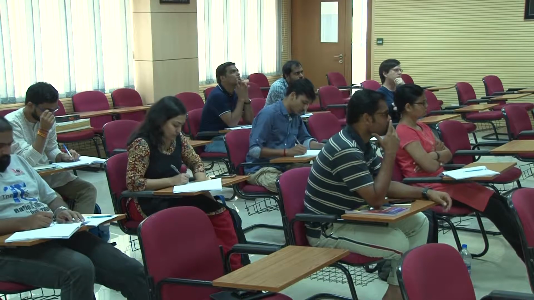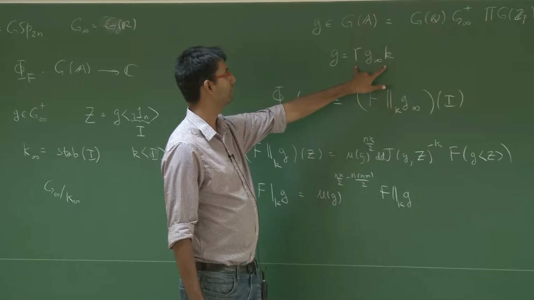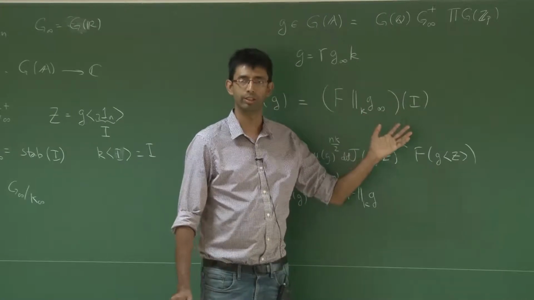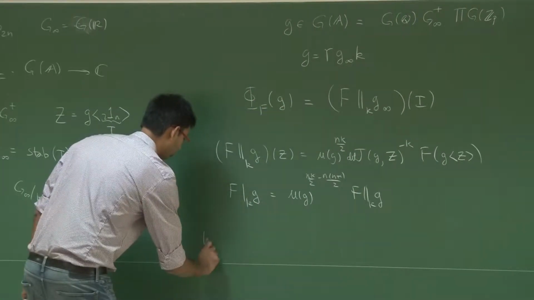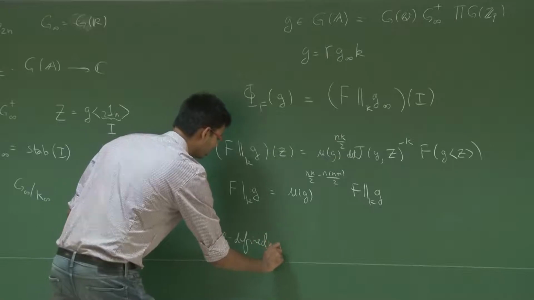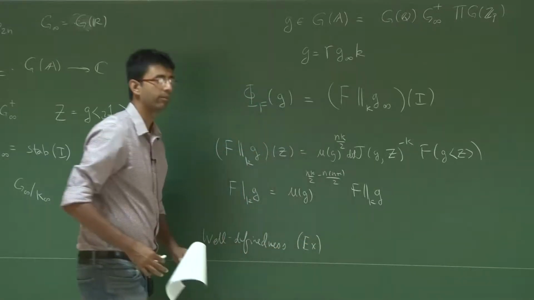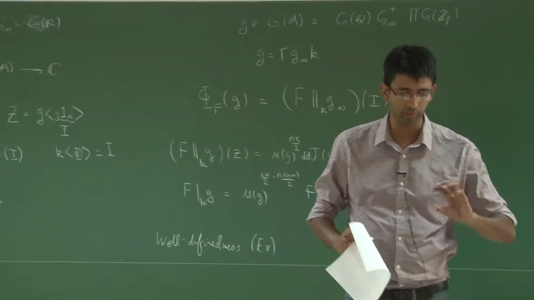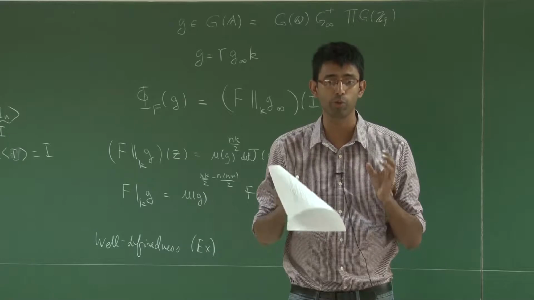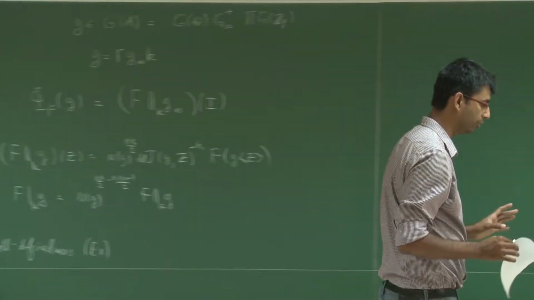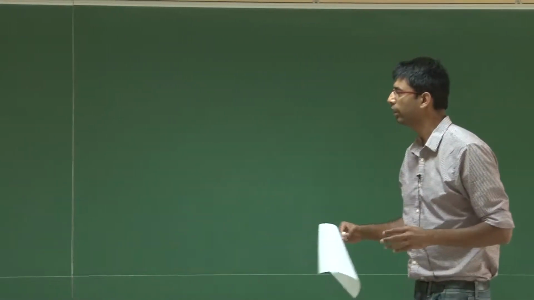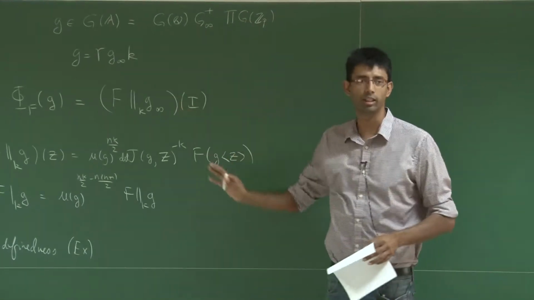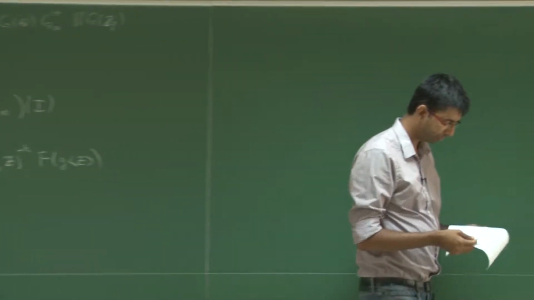Okay. So, of course, the first question is, I write this as gamma G infinity k, you write it as gamma prime G infinity prime k prime. Do we get the same thing? So, well definedness, and this is our first exercise. Several of these exercises are very basic, but they will give you very good experience in manipulating these adelic things and so on. So, it is a very instructive exercise. I really strongly suggest that you take these initial ones very seriously, because they will familiarize you with these adeles and the rationals and how these things sit inside. Okay? So, pay close attention.